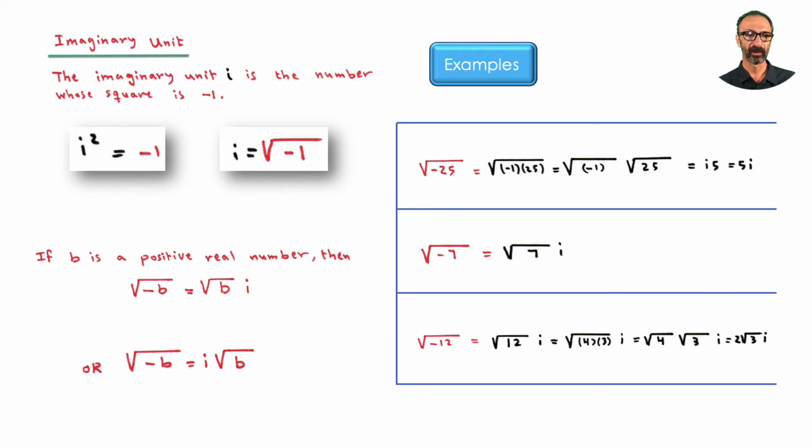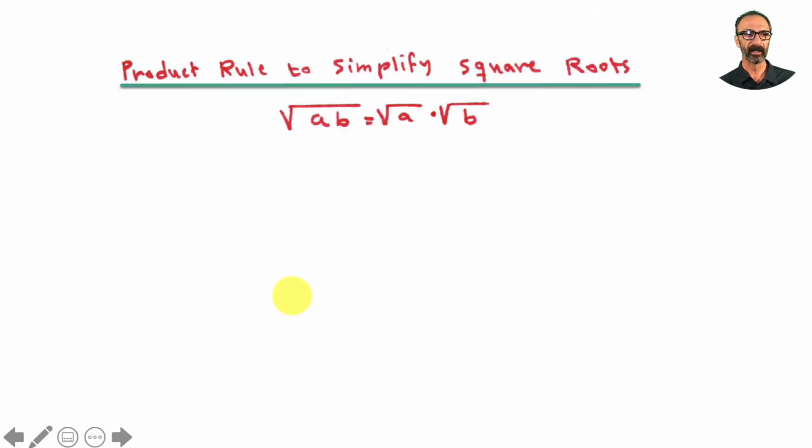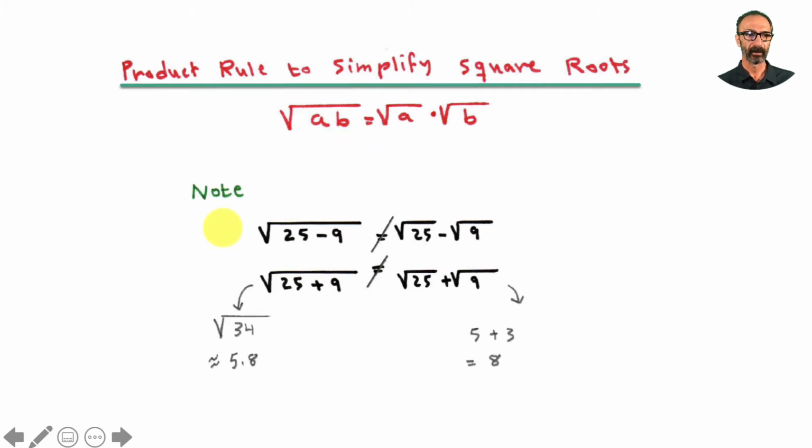Let's do more details about what I was doing right here, splitting the square roots, in the notes. So if you have the square root of a times b, that is the square root of a times the square root of b. You cannot split the square root if it's not a product, for example, if it's a subtraction or an addition. The square root of 25 minus 9 is not the same as the square root of 25 minus the square root of 9. Same thing, the square root of 25 plus 9 is not equal to the square root of 25 plus the square root of 9. Let's just check this one. One of them is enough.